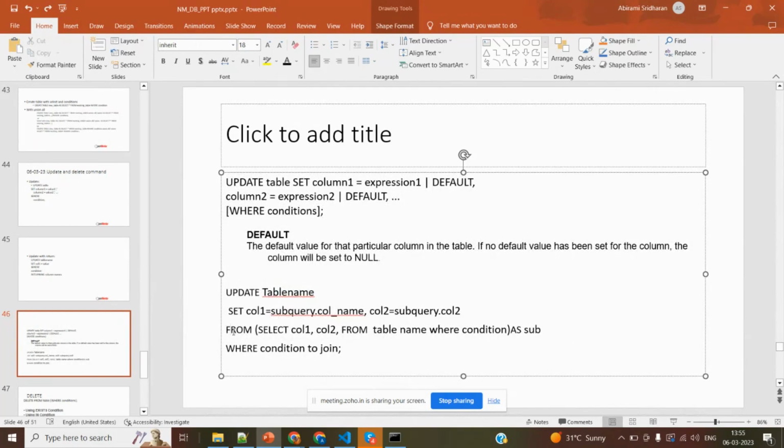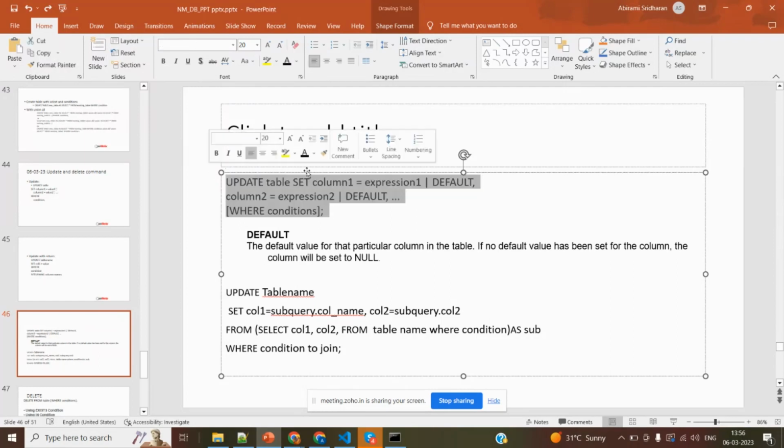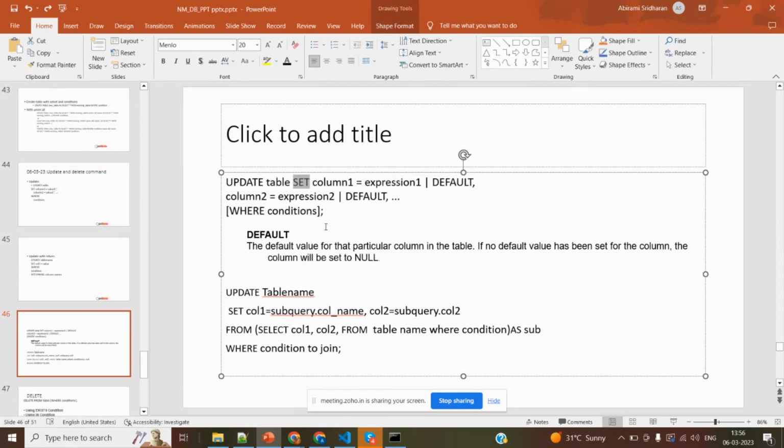This FROM clause will apply all the conditions for this table only. We have given a table here in the FROM, an already existing table for the select query. See here, with update table set, we have updated one table.